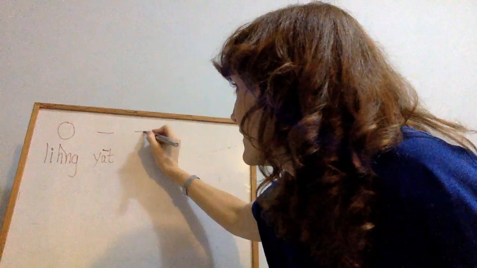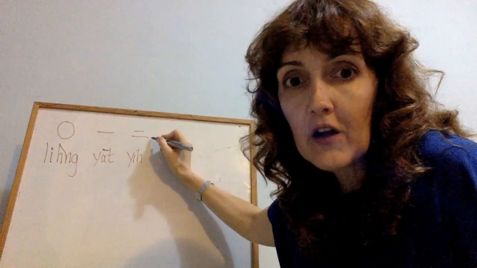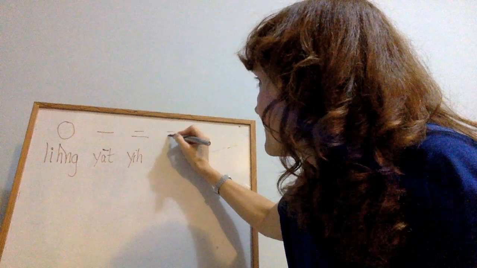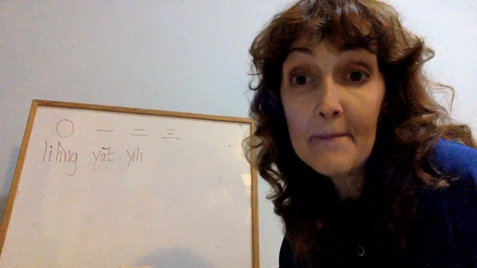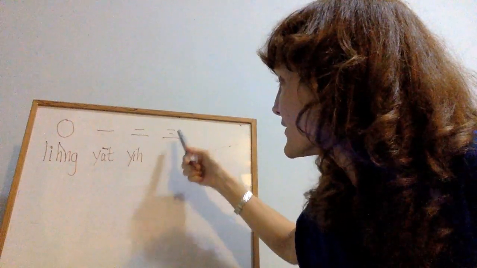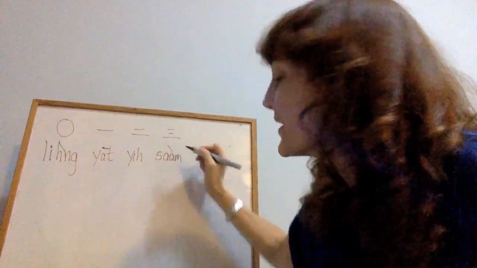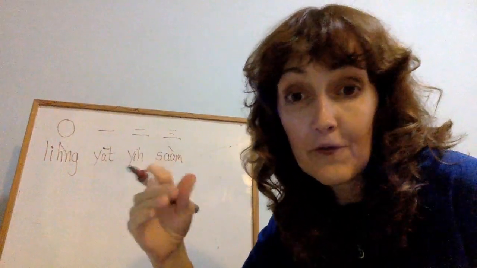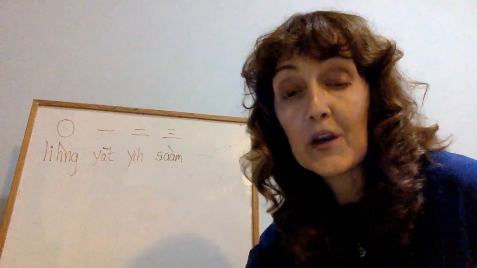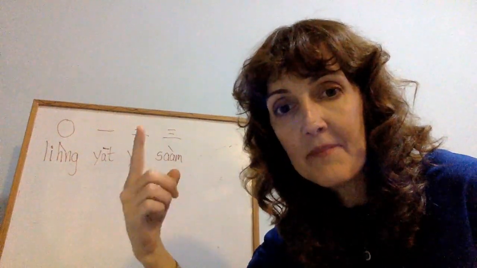And we're going to go back down. Yi is 2 lines, a shorter line and then a longer one on the bottom. Yi. And then we're going to go back up to the top for sam. And you can tell sam is really easy to write as well. It's a line, a little shorter line, and a longer line. And it's at the top again. Sam is like a high falling tone, but don't worry about it. Just think it's high. So we're going to go down, up: leng, yat, yi, sam.